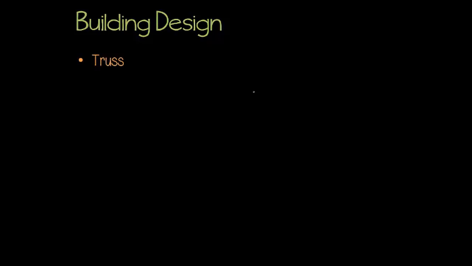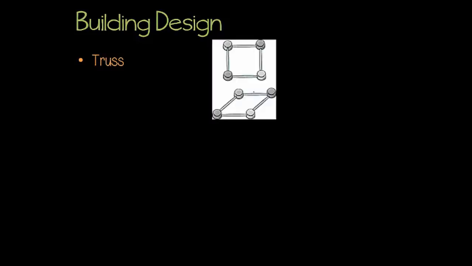Now, most buildings and rooms inside buildings are made in square or rectangular shapes, right? Well, unfortunately, a square is actually a pretty weak shape. When earthquakes move from side to side, it's easy for that square to collapse at the corners, and that whole square is going to fall down.